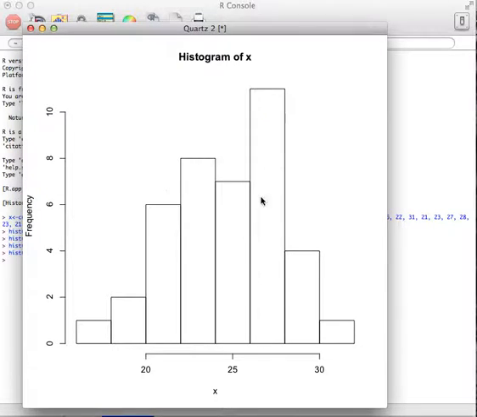Looking at this histogram, it looks like it's not perfectly normally distributed. Or I should say bell-shaped is what we're looking for. There is this high line here, but it's not that bad off, so it might be okay.